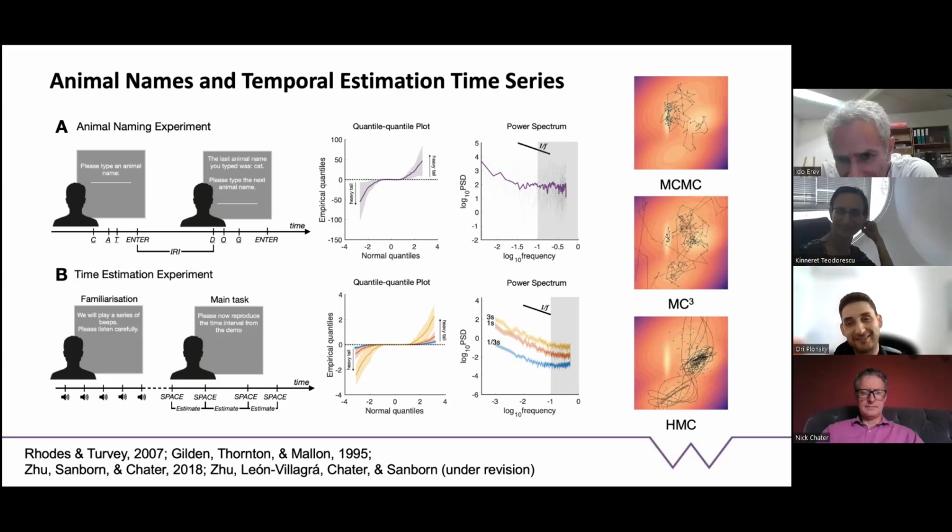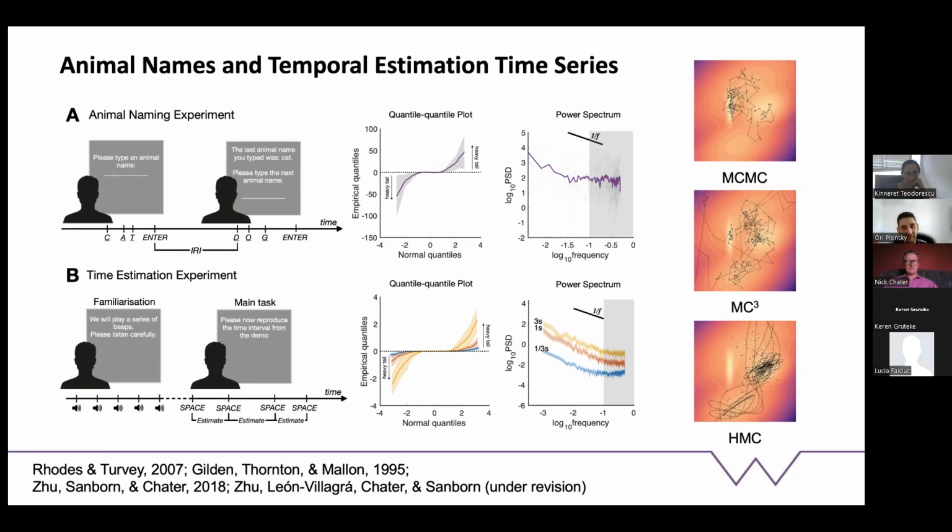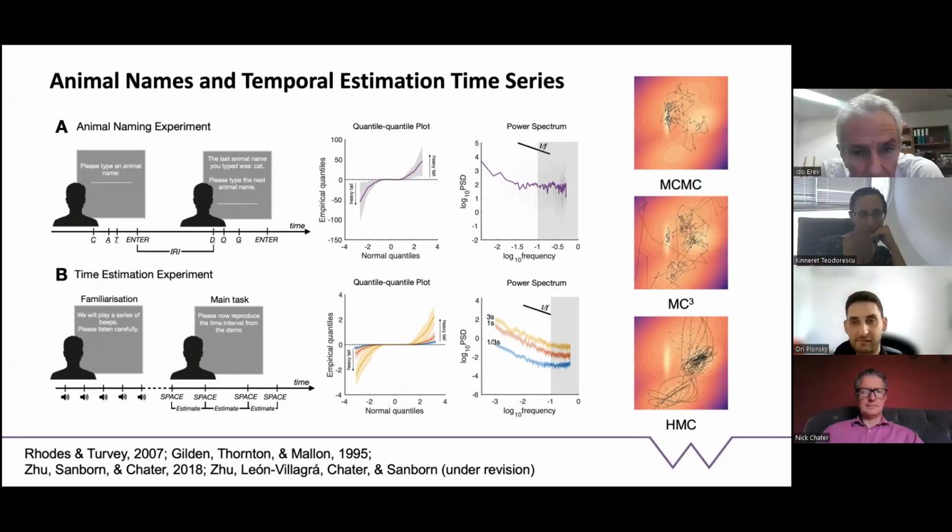And you find lots of interesting things. First of all, people make lots of small changes in the estimates that they make. They'll say something like a second for a little while, and then occasionally they'll make a big change in the estimate, and then they'll stick to that area for a little while. And not just that there are big and small changes, in this quantile plot, these heavy tails in how people change their estimates, but also they're autocorrelated with each other very, very strongly. So there are long range autocorrelations that go across behavior.